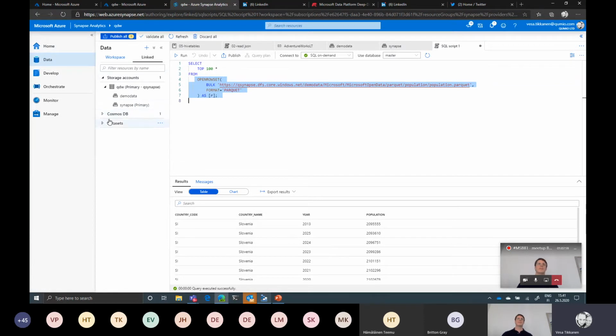Good. And then if we have other data sources, so for example the Cosmos DB defined as a source, I can also browse through that. So not only the SQL databases and storage accounts, but also in future other types of data storages, meaning NoSQL types of sources like, in the first phase, Cosmos DB.